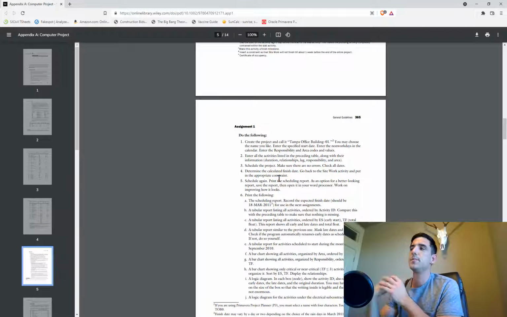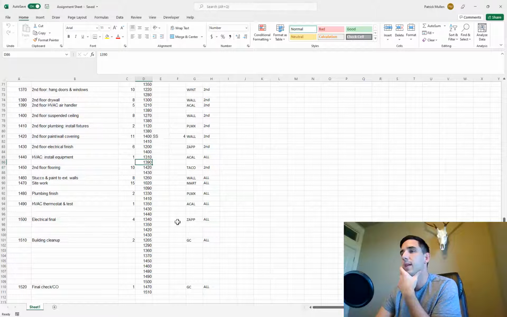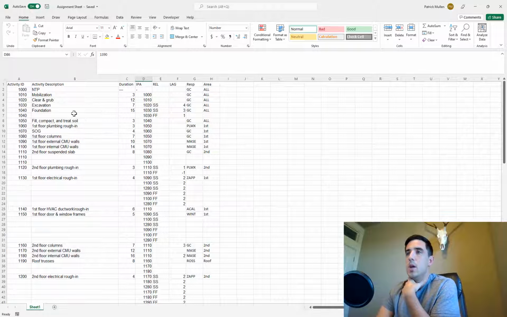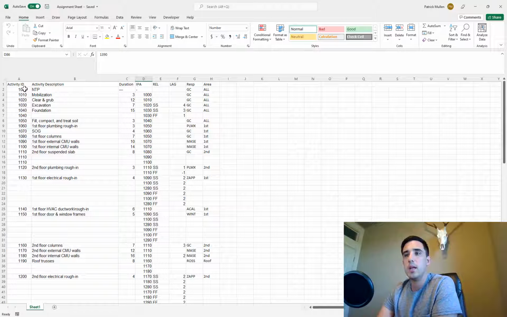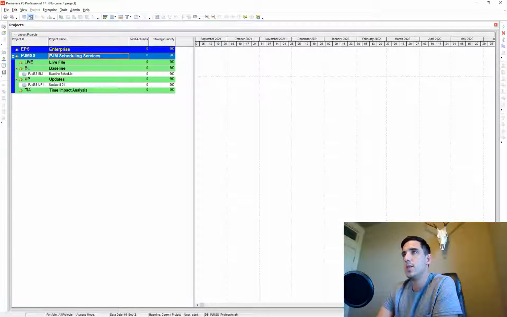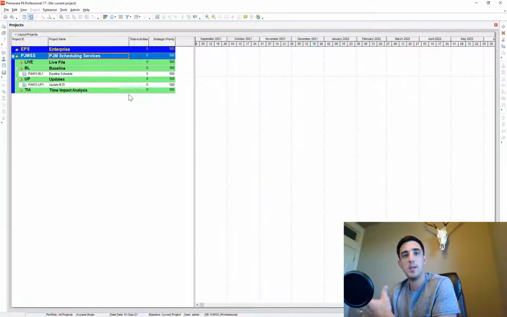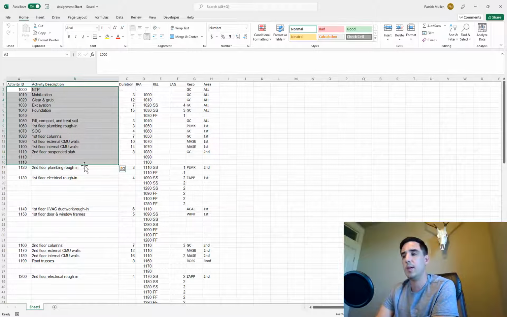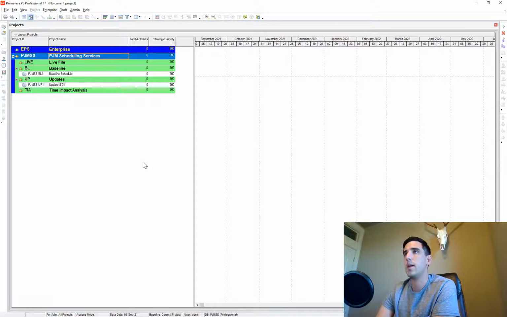We'll just go through this. So what I've done is I've taken that table that's in the appendix and I've just put it into Excel. I really like dealing with Excel because it allows me to import stuff directly from Excel into P6. So let's go ahead and start with creating our project, and then we're going to create some import templates to basically be able to grab the information from this table and put it into P6. So let's go ahead and start there.